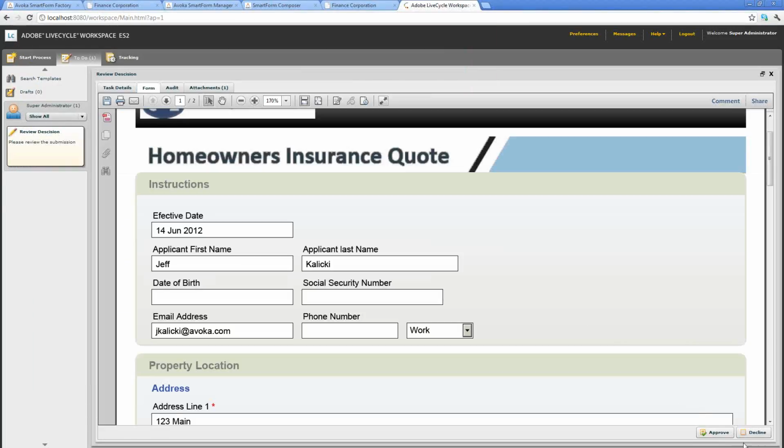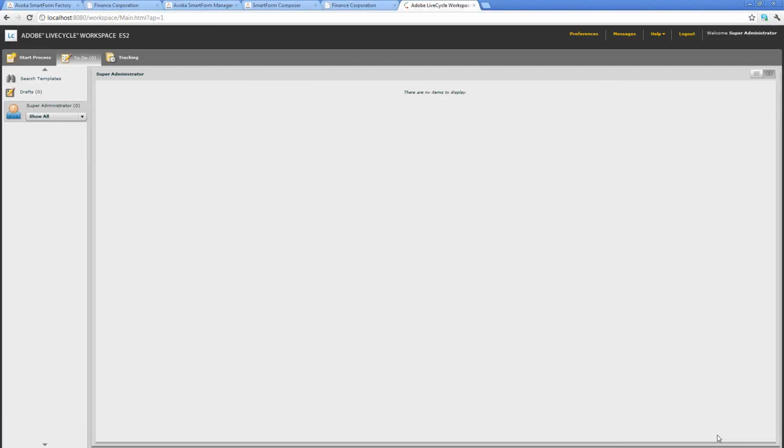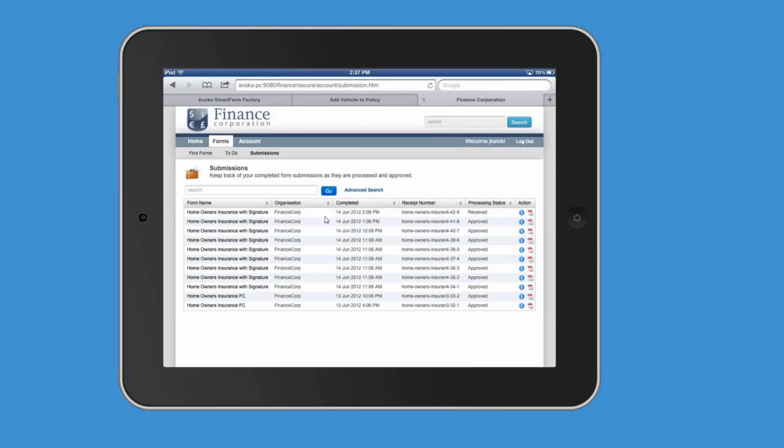So here, let's actually go in. I just got a couple of choices. It's a simple process for approve or decline. We'll go ahead and click on approve. And what that's doing is moving the process on, whatever my back-end process is going to be, but it's also going to notify the user out on the portal, whether they're coming in via the mobile device still.